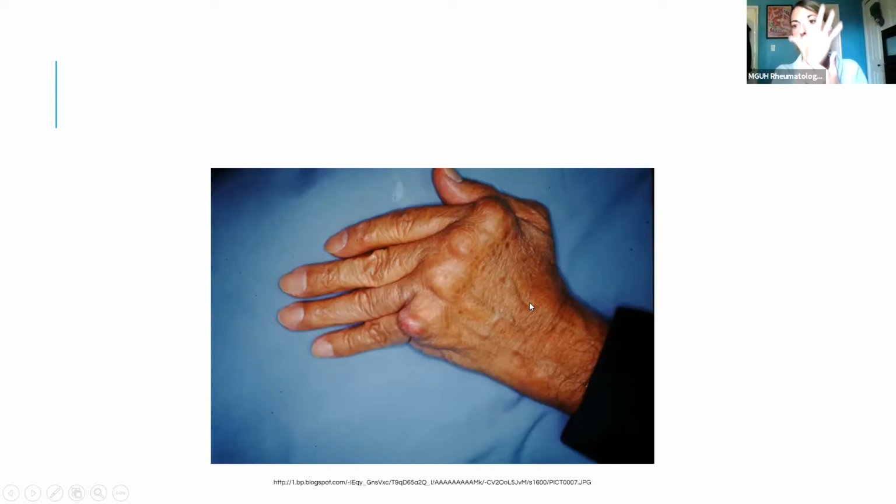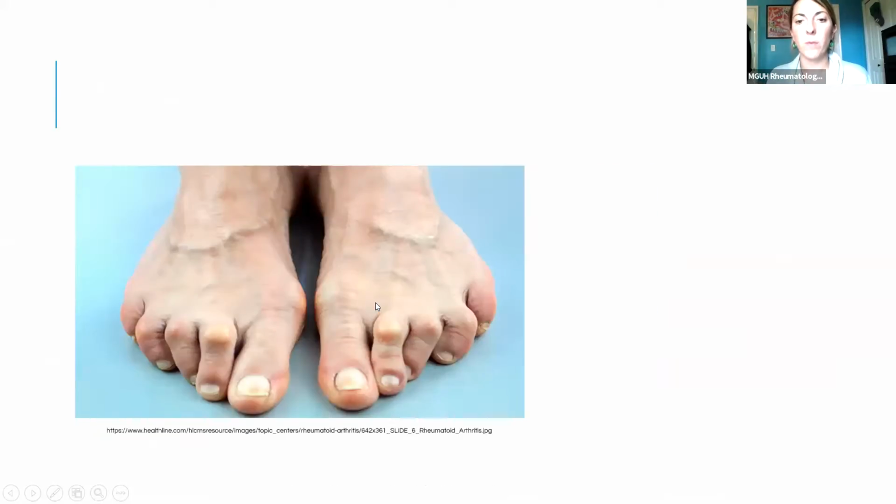if you can imagine where this person's ligaments on the back of their hand are, right? This ligament no longer, or I'm sorry, not ligament, the tendon, this tendon no longer goes up and over this bone. It's because of the inflammation in this joint has damaged it and allowed it to slip to the side. So now this tendon runs here, right? And pulls the whole finger off to the side like that. It's almost like your rope is off of the pulley track and the subsequent damage that happens from that.